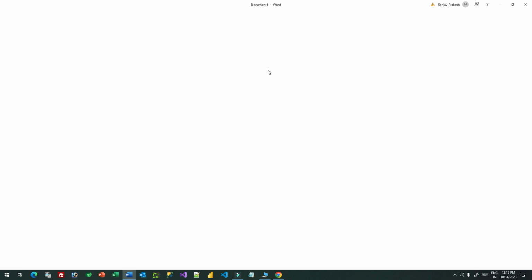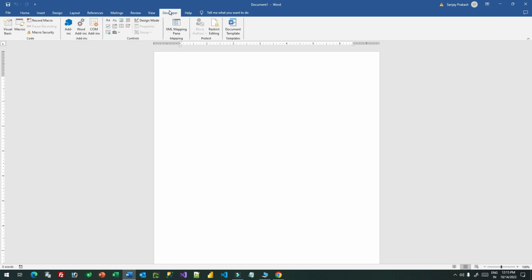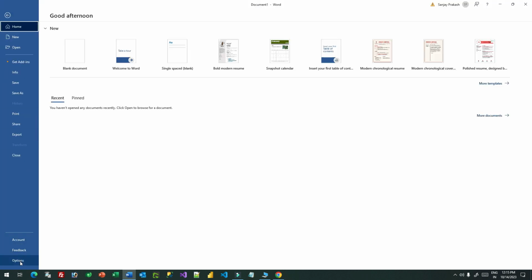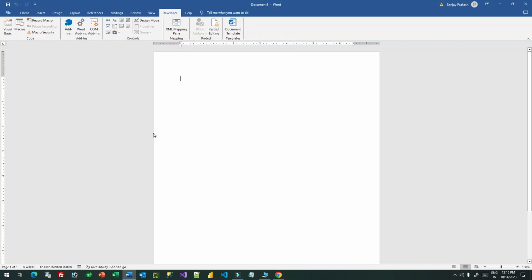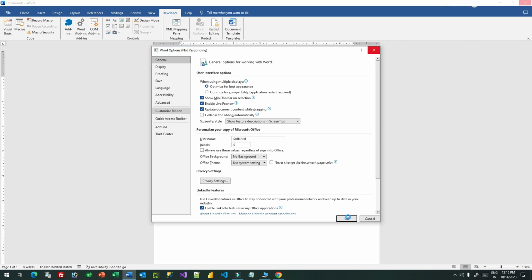If the developer tab is not enabled for your Microsoft Word, enable it. I have already enabled it, that's why it is showing the developer tab. If you do not have a developer tab, you have to go to File and Options, and here you have to enable the developer tab by navigating to the customize ribbon option. You can navigate to the customize ribbon and enable the developer tab from the list and click OK, which will automatically display the developer tab.